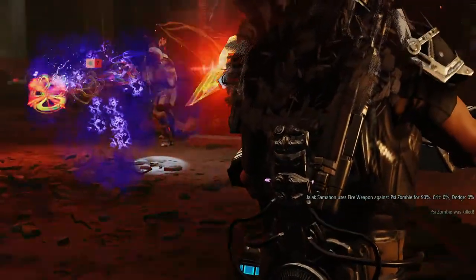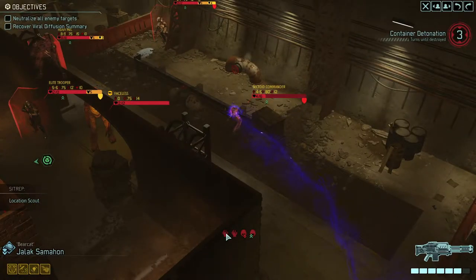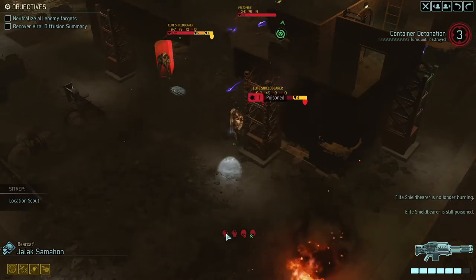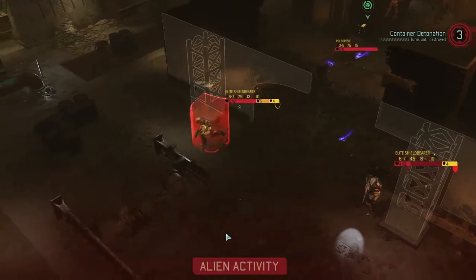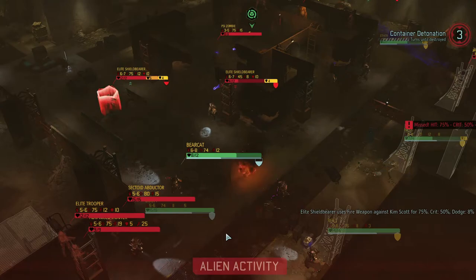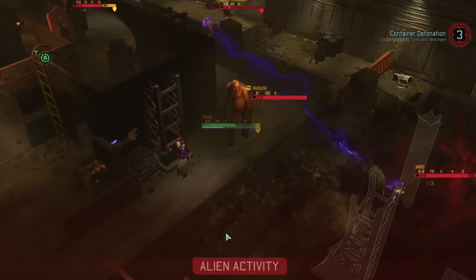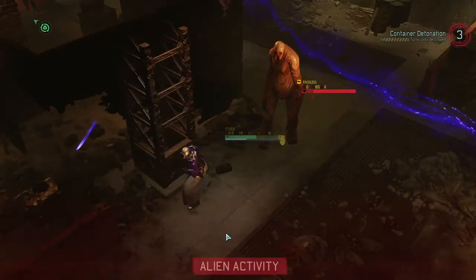They hit pretty hard. We still have our mind-controlled buddy, which is not good. That elite shield bearer is basically dying on its own, which is nice. Look at this. We're getting a little bit lucky here. Faceless is going to take a swipe. Please miss. He didn't miss. But we dodged.